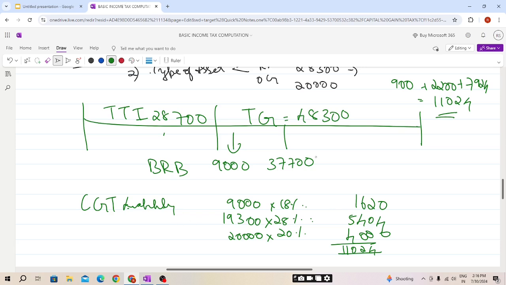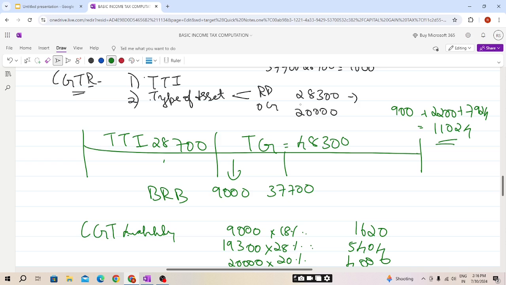Here we first calculated residential property because it is paid at the highest rate, then other gains. But we are getting the same tax, students. However, you need to keep in mind, whenever you calculate the CGT, you need to follow the order. The AEA is first set off against residential property, then other gains, and then BADR relief. But coming to the calculation of tax, first we'll calculate the income tax, then BADR.